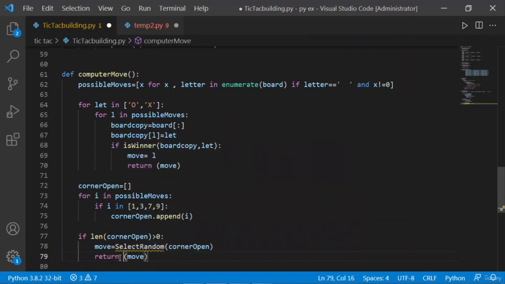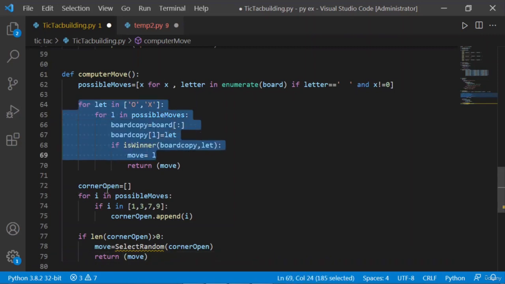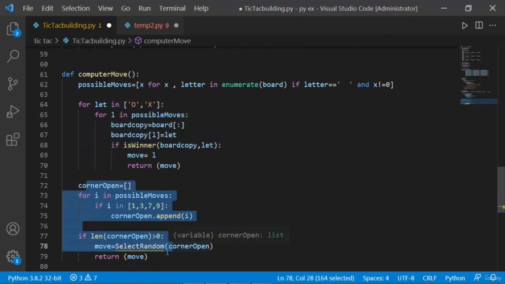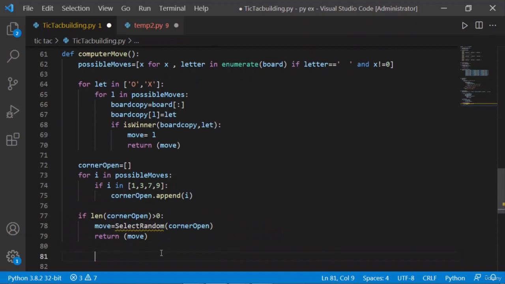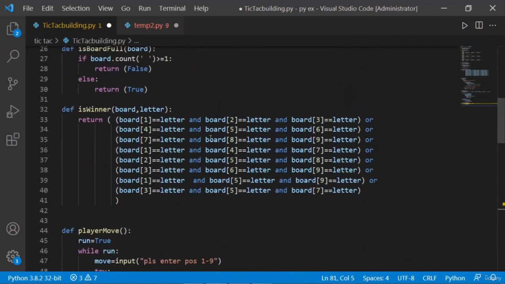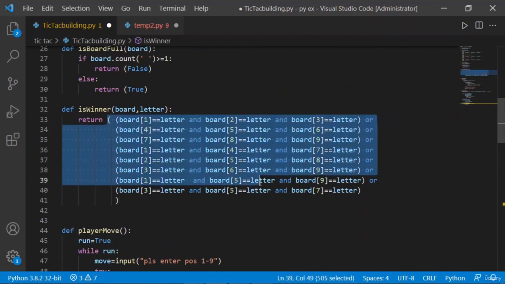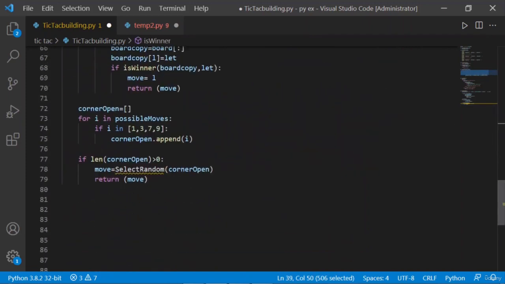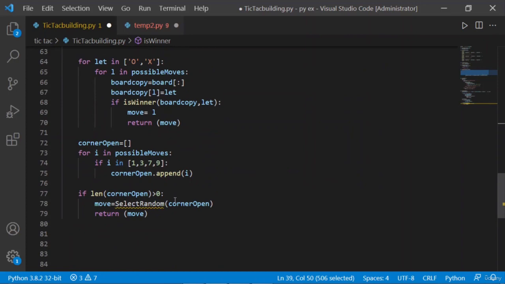So we are going through every position, whether we can win, whether we can move in the corner, whether we can move in the middle, like we have done here. We have taken all the scenarios. Similarly, here also we are taking all the possible scenarios, so that we can win or play the game. We need to make our computer up to date so that it does not have any loopholes while playing.